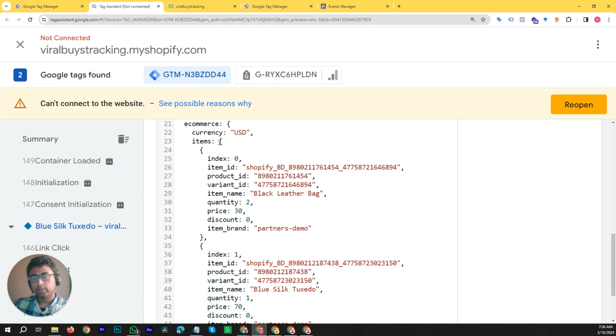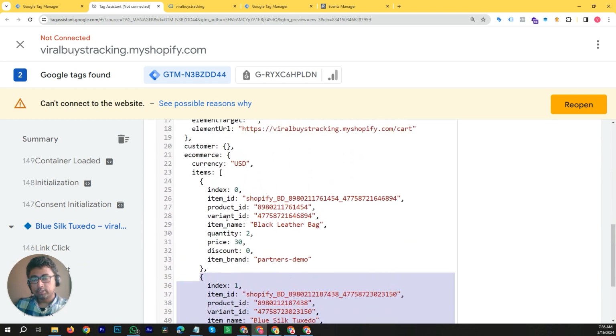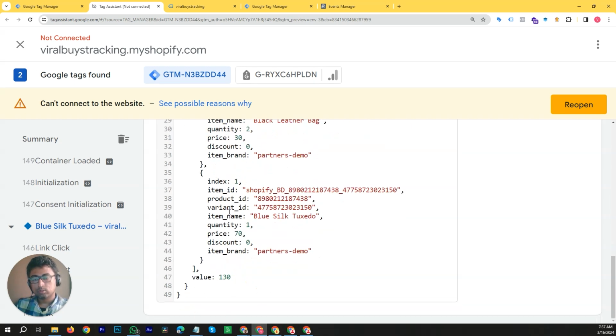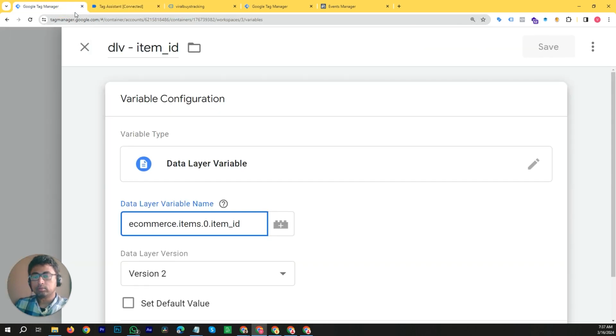So in this object we have one array, two array, and each of these arrays have their own index numbers. That is for the simplicity of serialization. So the beginning array has the index number of 0. The second one has index number of 1. Let's see how we put this data in our tag manager variable template.